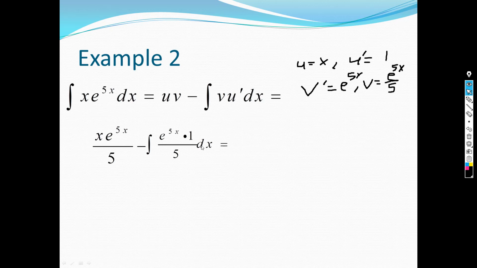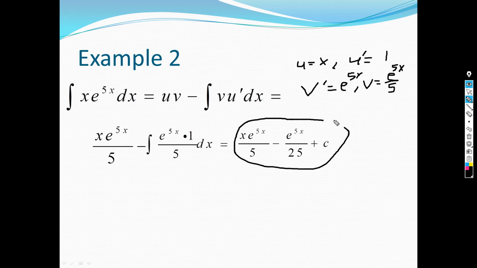Now the only thing I had to do here is simply take the antiderivative. So all I have then here is just e to the 5x over 5. So it's basically the same type of integration as this one right here. Have another factor of 5 here, so that's going to multiply the 5 down there. So it'll just give me e to the 5x over 25 plus the constant of integration. Okay, this is your final answer.